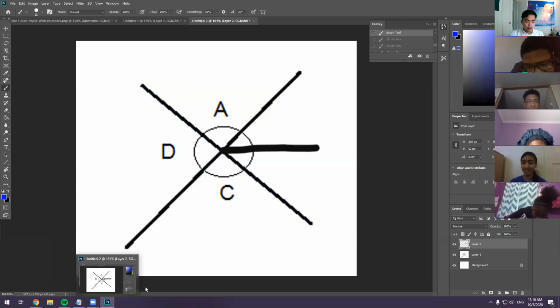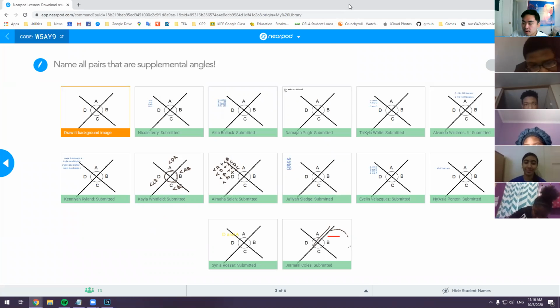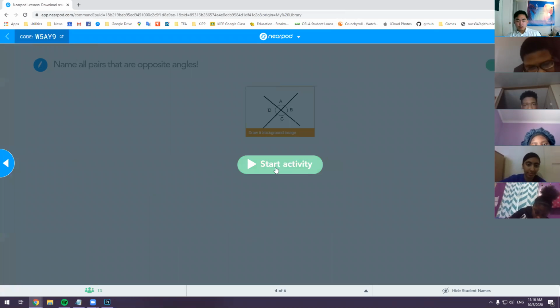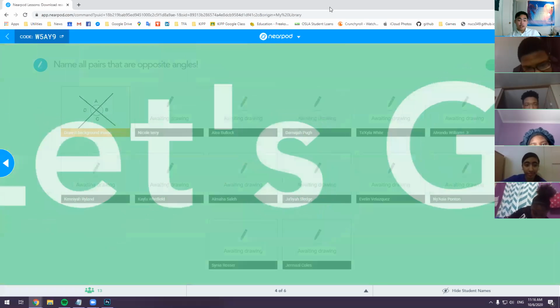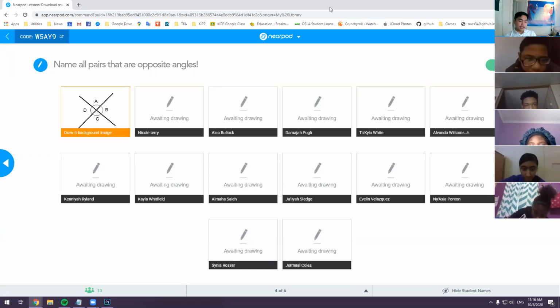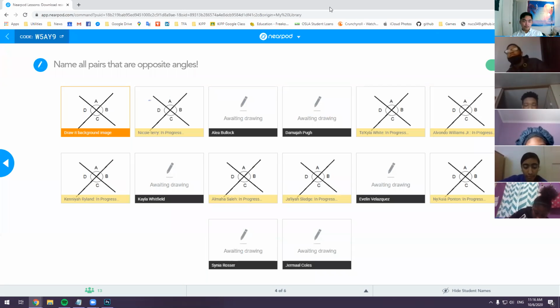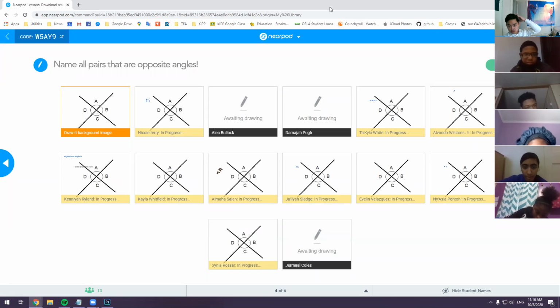All right. So everyone, please switch back to your Nearpod. Thank you. And we will now practice our opposite angles. Opposite angles were covered yesterday. If you did not do yesterday's exit ticket, please make sure you do it. And always keep in mind, the exit tickets come before the classes, so make sure you do. All right, so opposite angles, like the name implies, are opposite of each other. So find the pairs of angles. Have about a minute left.